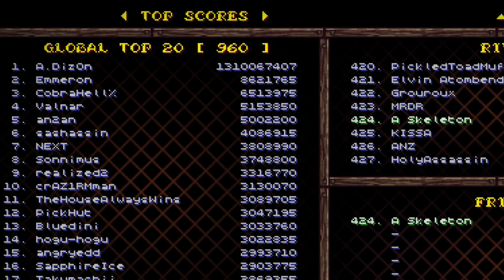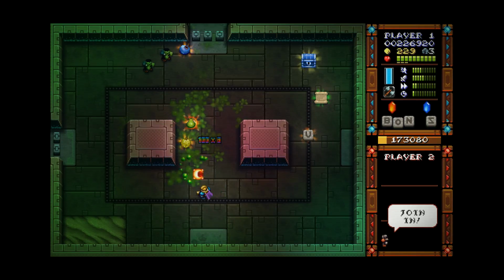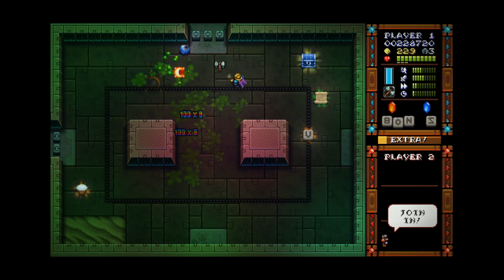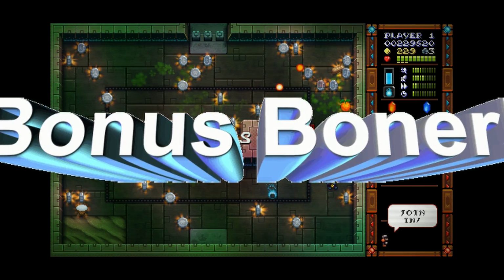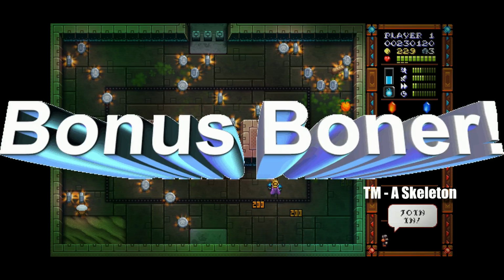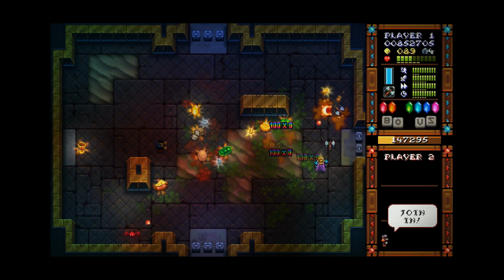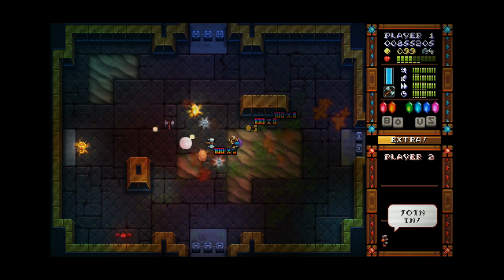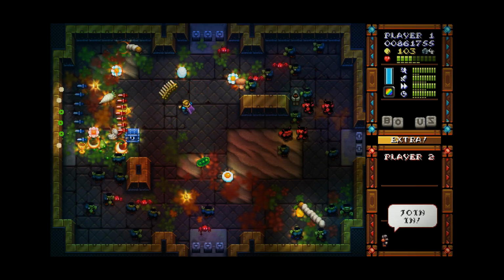What? What the fuck? But wait, we're not done with the power-ups just yet. There are also letters that spell bonus. Collect them all to receive a bonus boner. Trademark A skeleton. It's rare, but if you manage to complete a full set of colored gems, prepare for a positively bazonkers power-up that lasts for the remainder of the current room.